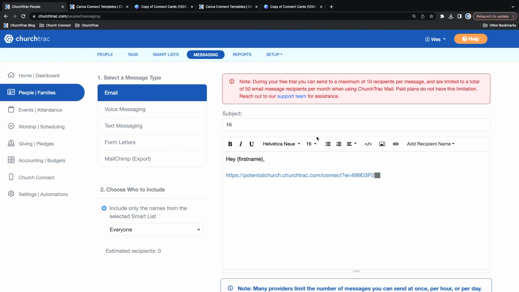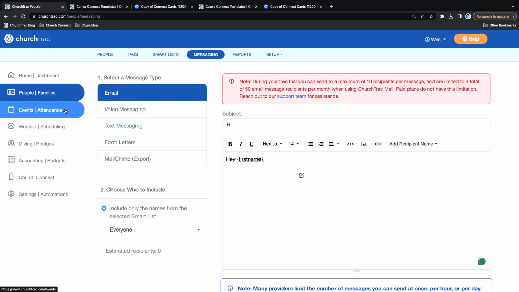So texting. Number two, internet, for the I. And by internet, we mean everything like email. Send out an email to your church with your Church Connect URL. I can paste my URL right in there. And I think I copied the wrong thing earlier. You copied the box, so that's why it's pasting that. But I can paste that URL.